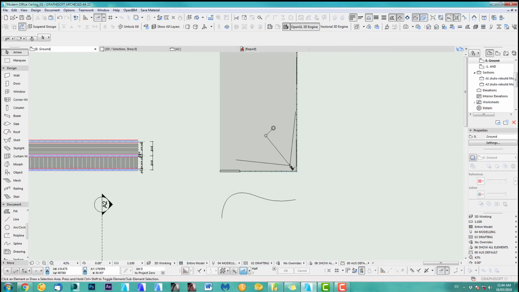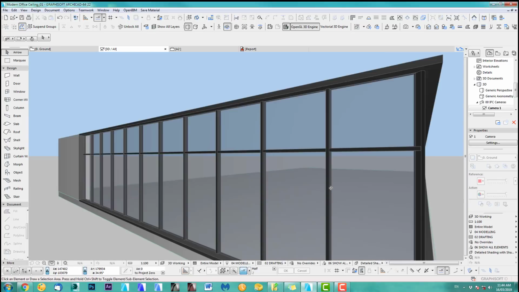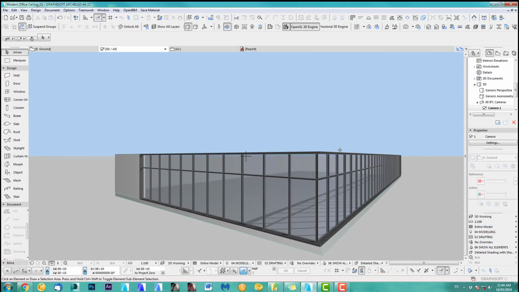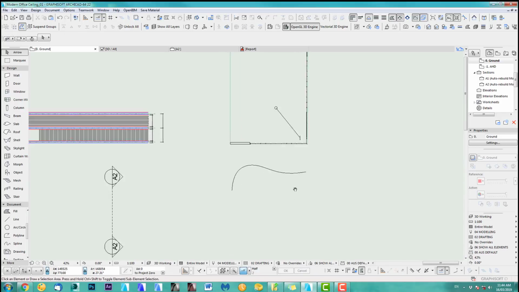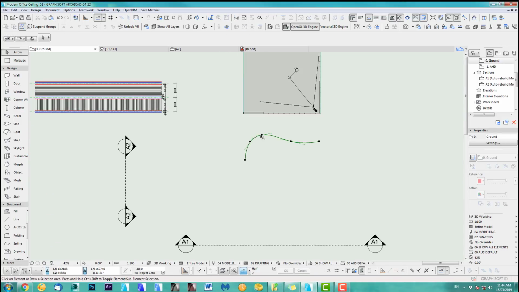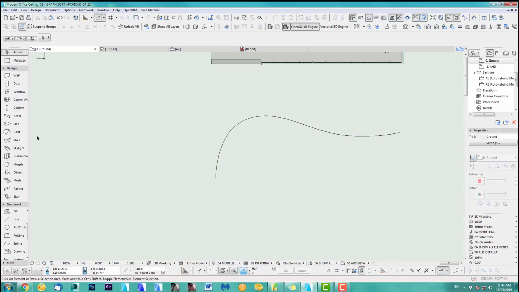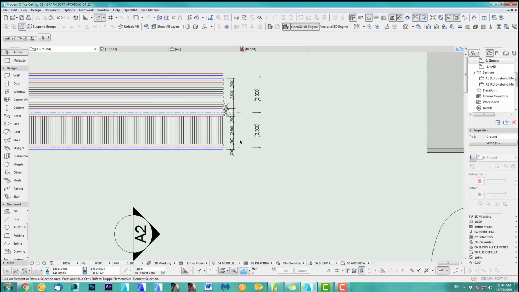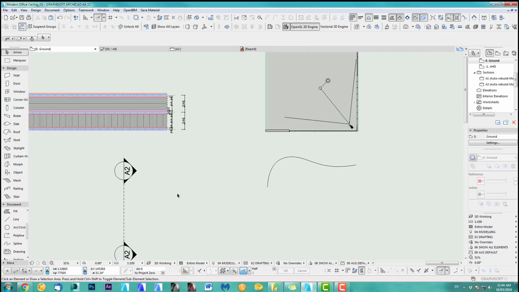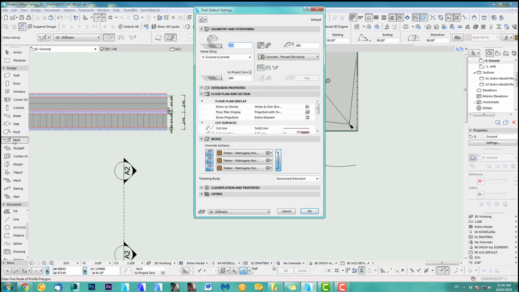I've got here just simple to start with: the floor, some windows, and we can start with the ceiling now. So I drew this spline and we'll use this now to create this ceiling shape. Let's start with the horizontal ones. I use the shell tool for this, just normal settings. Let's put it on beam, there's some material, and let's put this on 0 for now.